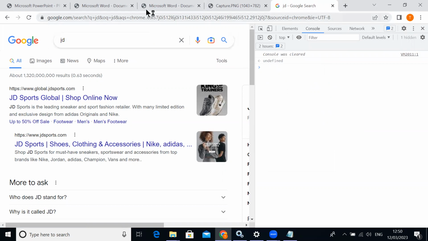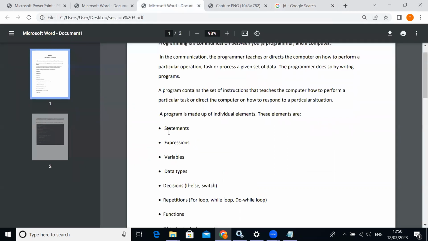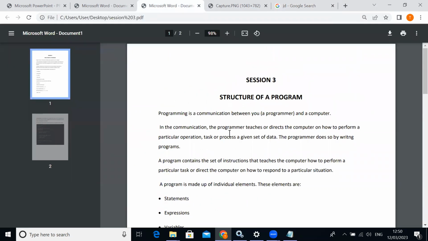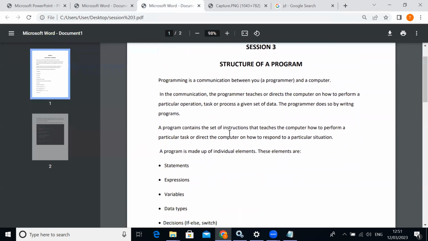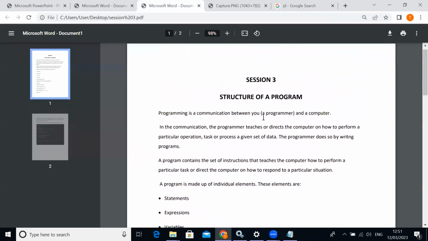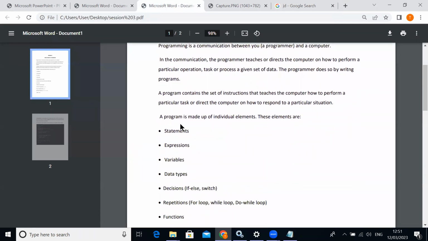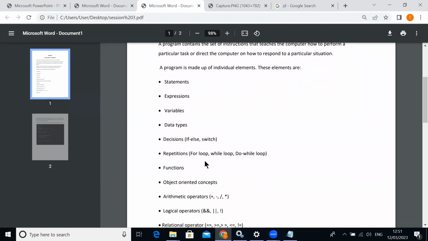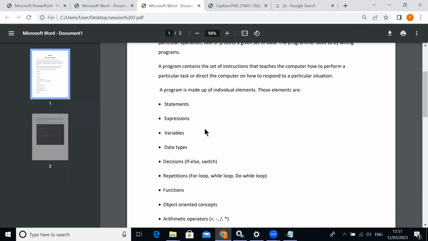So, expressions. Now, when we come to session 3 of our programming class, you realize that in the previous weeks we said a program is made up of individual elements. These elements are statements, expressions, variables, data types, and a lot of other stuff.